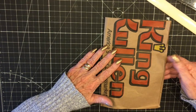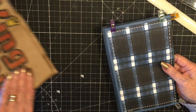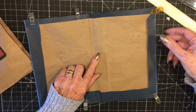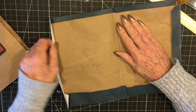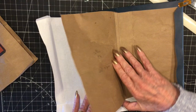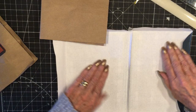Now, I'm going to show you the one I was working on. This is it. See, here's our bag on the inside. I had drawn lines when I was doing mine. Now I'm going to take this off so I can show you how I get this on here. It's not glued together yet. Okay, we'll open this out. Now here's where our binding pages are going to overlap.